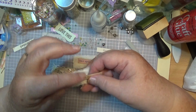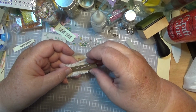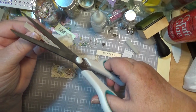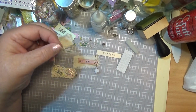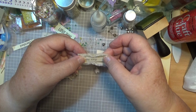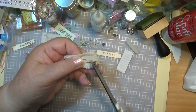In the loop. Okay. Should we stay in the loop, or are we going to be in full bloom? We might be in the loop, just for something different. I'll cut that top bit off there. Am I leaving the piece on the end? Why am I leaving that bit there? Because I could probably stick something on it, I suppose, couldn't I? Or I could move that up there and cut that bit off.